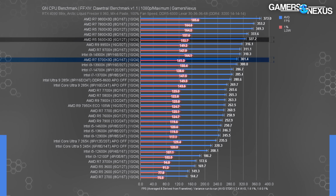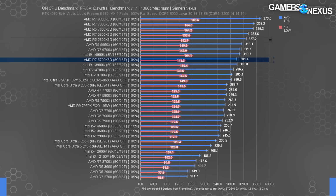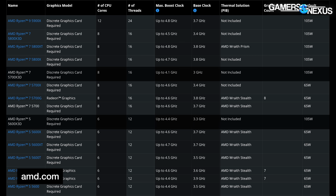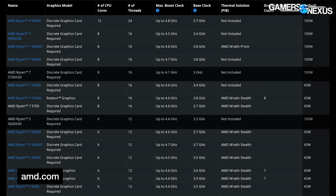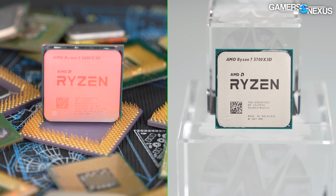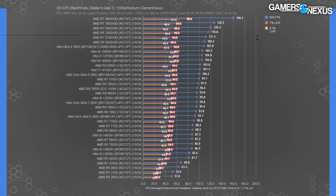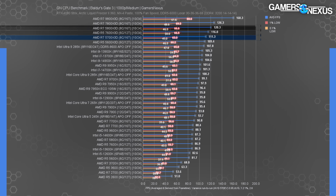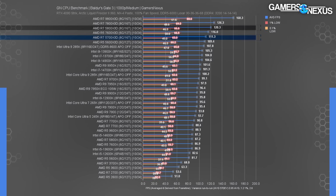The 5600X3D even outperforms the 5700X3D in Final Fantasy specifically, which sometimes confuses people. The 5600X3D may have fewer cores, but its frequency is 300 MHz higher. Both are 105 watt TDP parts, so reducing the core count means more power budget on the 56 is available for the clocks. Generally speaking though, the 5700X3D is the better performer between the two. In Baldur's Gate 3, we saw the 5700X3D just behind the 7600X3D, and about 10 FPS behind the 5800X3D. That's an incredible rank for a part that's around $230.